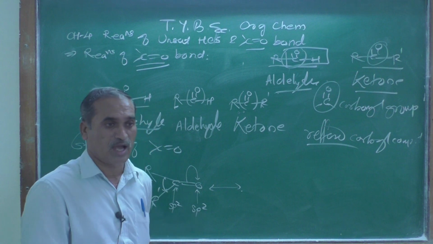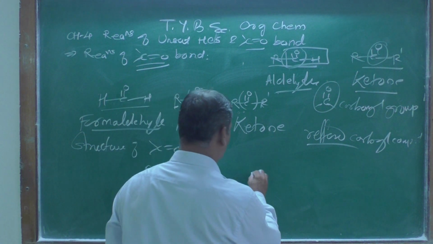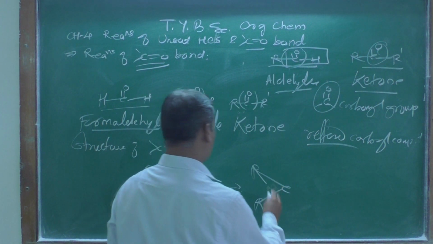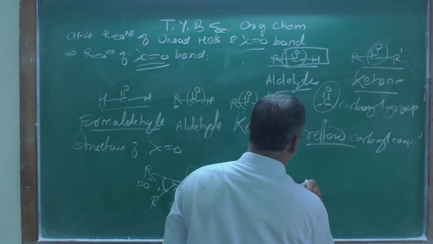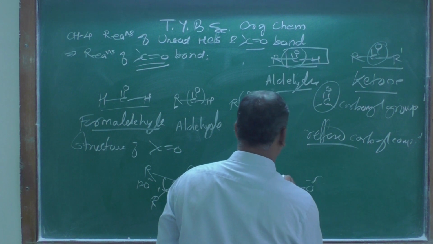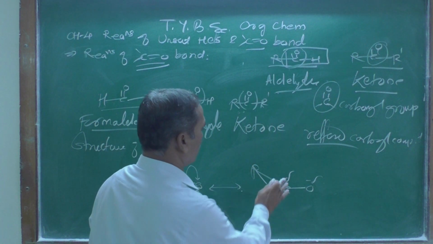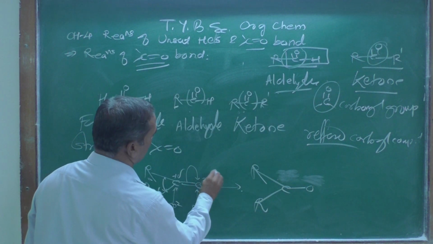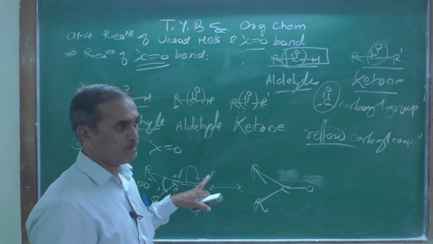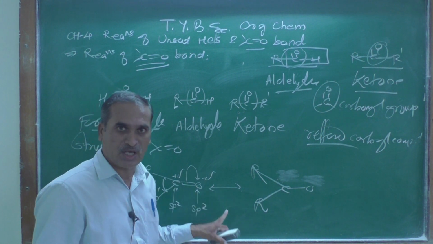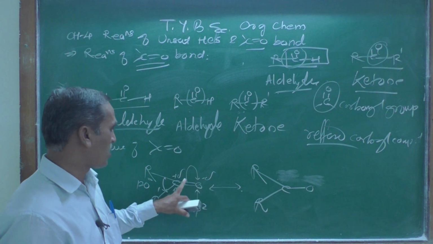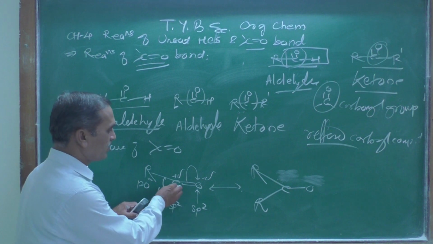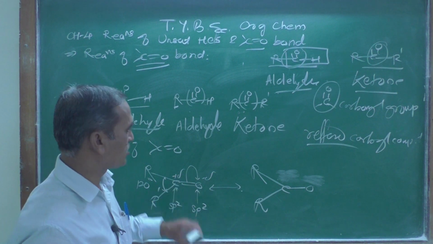And as we know, the oxygen atom is more electronegative in nature, and therefore we get a resonating structure like this: O with a minus delta charge and C with a plus delta charge. Or you can represent it like this, plus delta charge, minus delta charge. The oxygen atom is more electronegative, and therefore it gets the minus delta charge, whereas the carbon atom is electron deficient in nature, and that's why it is a plus.